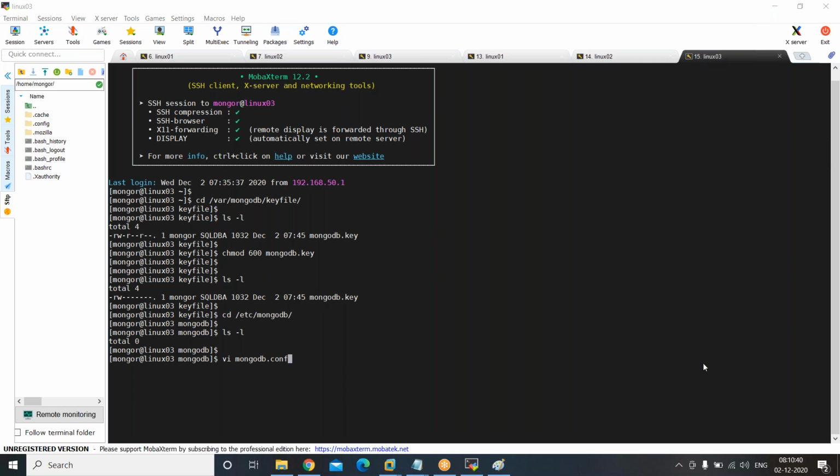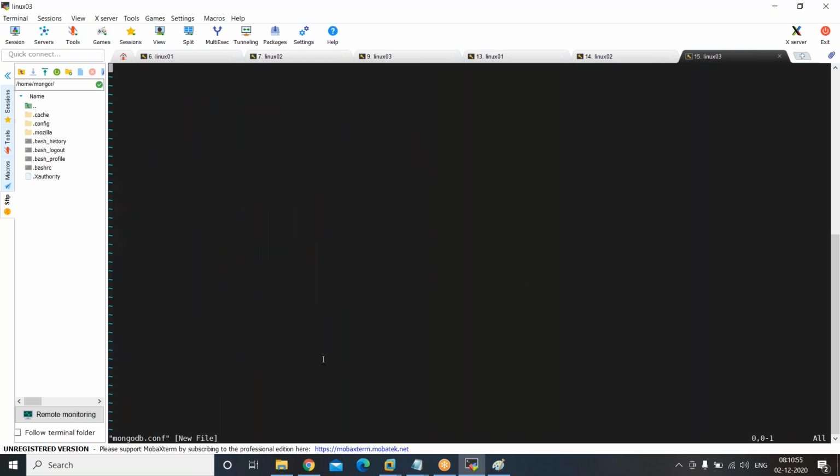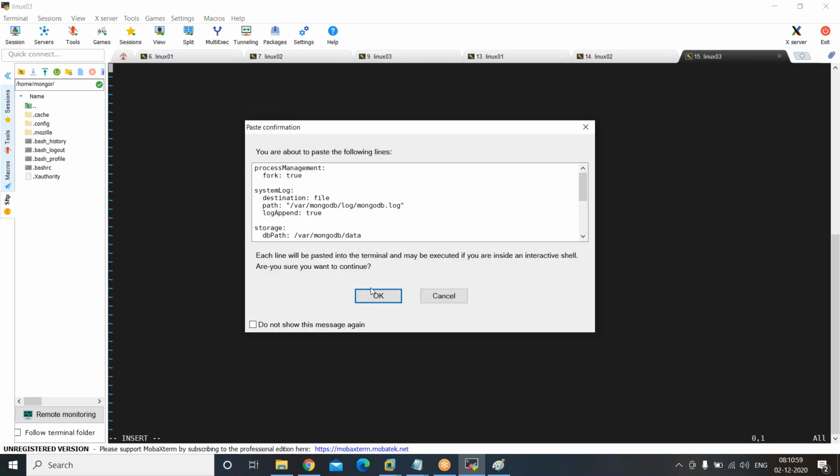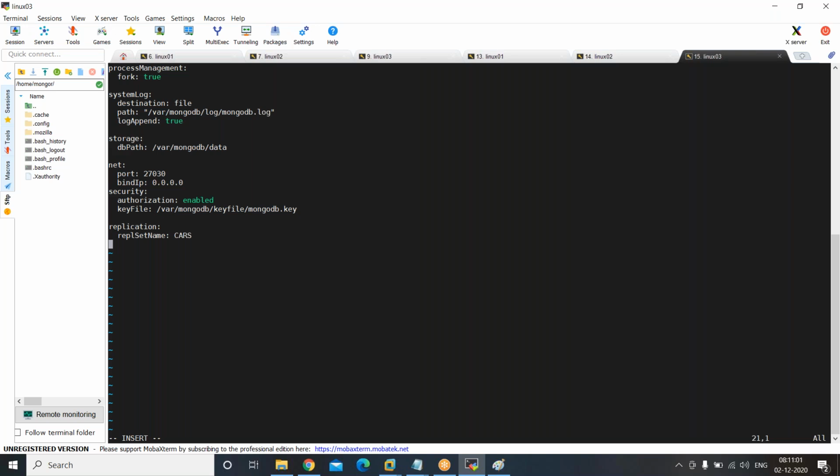Do you have a question? Okay. So now I'm just opening this config. I'm going to load this in insert mode and shift insert. It will copy that. Now save this.